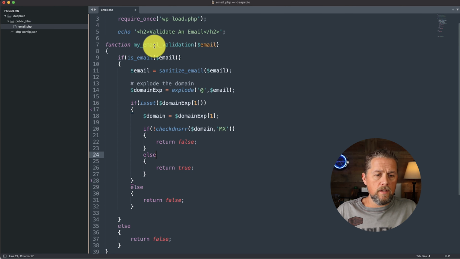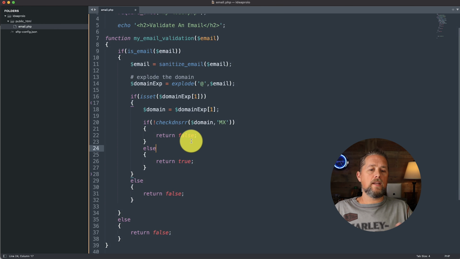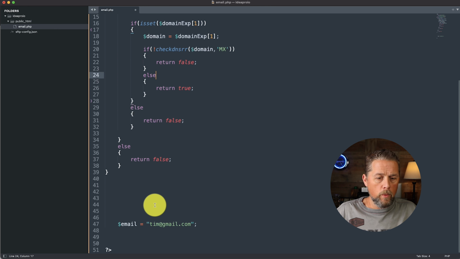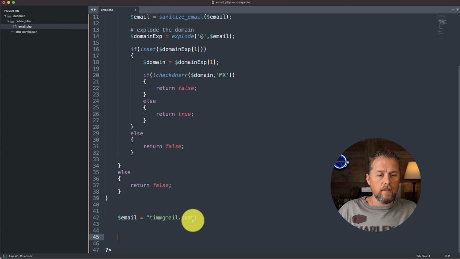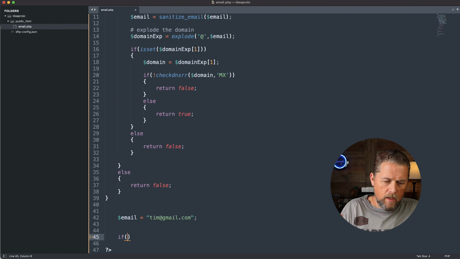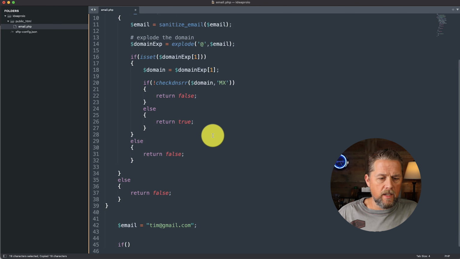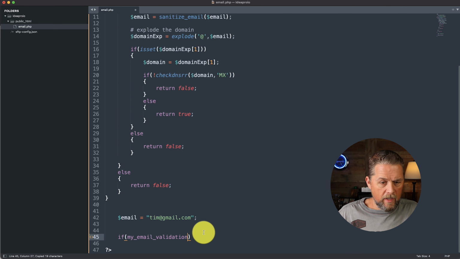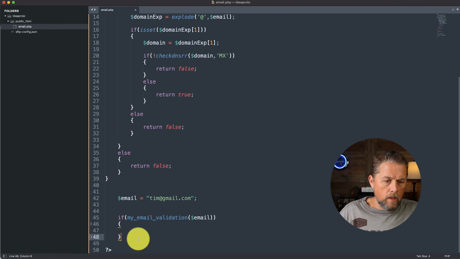Okay, so now this is the simple function that we've written to validate and check for that email address. Okay, so now what we want to do is we've got this email down here, and the email is tim@gmail.com, and now we want to come down here and say if, and then we're going to call in this function, my email validation, if my email validation $email, else.